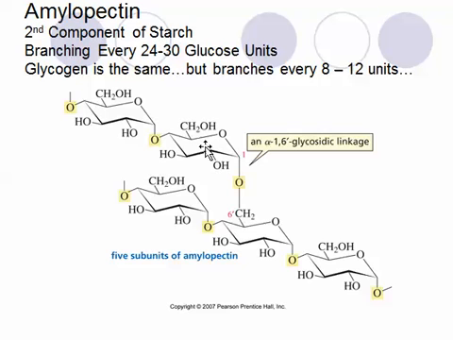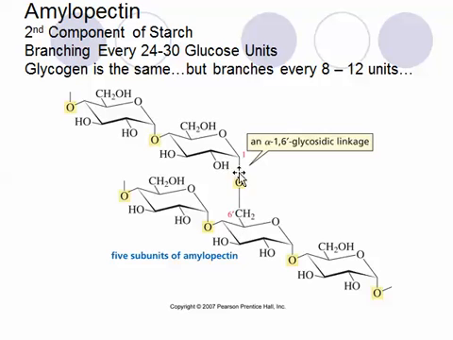So again, think of a tree branch, right? This is the main stem coming from the tree, and then after that branch hits, you get other little twigs that shoot off in multiple directions. The same thing happens here. Glycogen's the same. Glycogen is what we store, right? And glycogen branching happens more often. It happens every 8 to 12 units, not 20 to 30 units. So glycogen is branched a little bit more than amylopectin is.